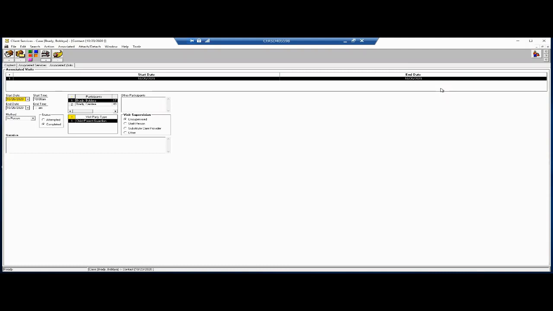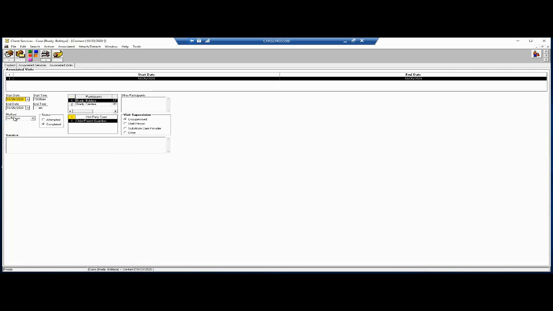To add an associated visit, click on the plus sign in the top left-hand corner. Enter the start date for the date the visit occurred. Although start time is not mandatory, it's helpful when you enter the time, as this will help control the print order when printing contacts. Next, complete the method by clicking the down arrow on the right side.